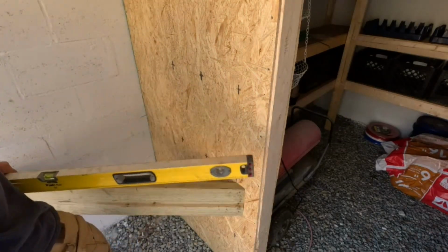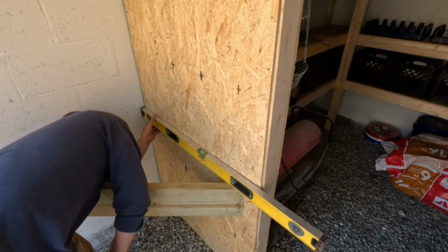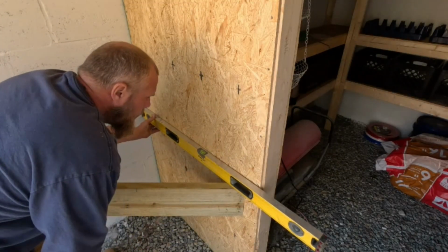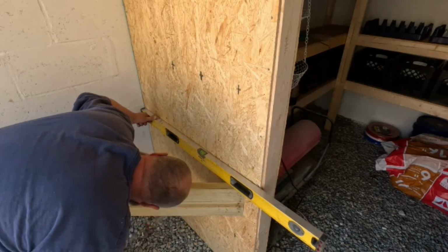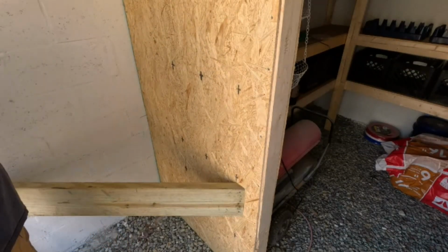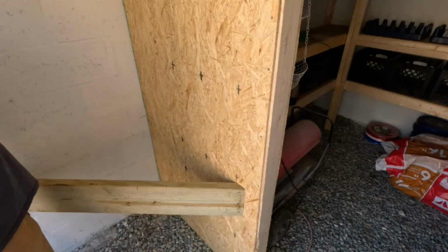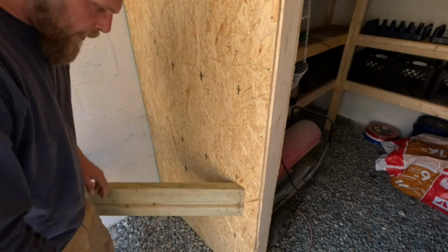Okay. Let's see what this side's going to be. Let's see if that's level. That's right on the mark. All right. Okay, so we're going to cut two 2x4s with a 45-degree bevel on it again, so it fits in between here and one right there.